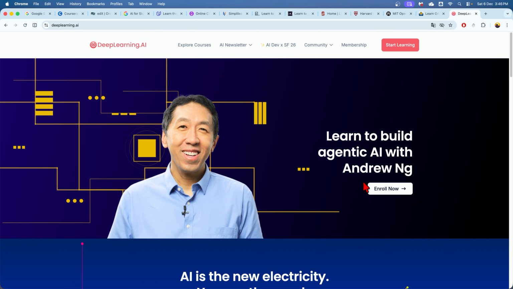These platforms are listed in no particular order. Each one has its own strengths and weaknesses. Some provide highly structured university level learning, while others focus more on hands-on coding practice.